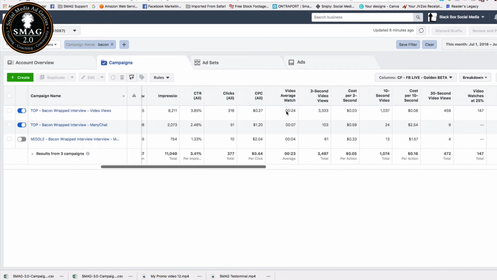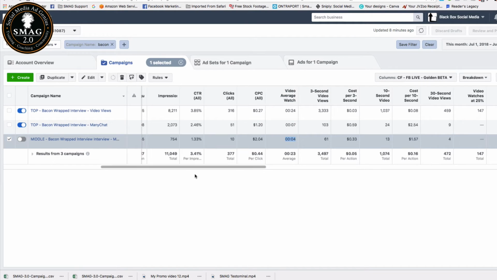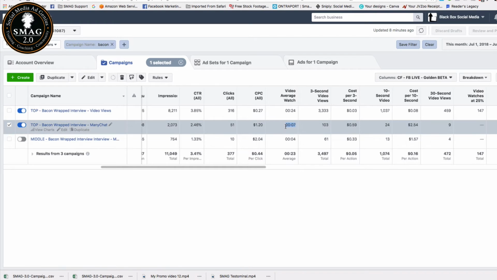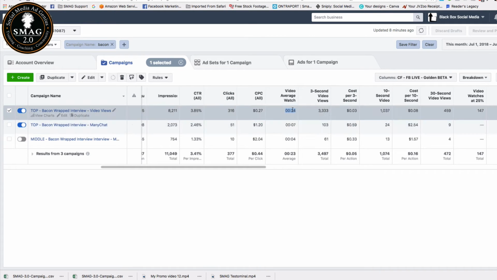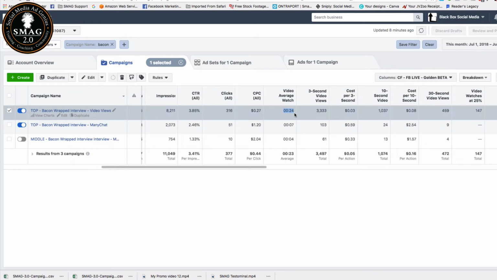Okay. Let's scroll on through. Well, wait a minute. Average video view, since this is a video, of course it's going to be a low 4 seconds because this is a Messenger ad. This is 7 seconds. So not many people are watching it because Facebook's optimizing to Messenger. You can clearly see it with the Golden Ad Report. But look at this. Video views, well, wait a minute, top of funnel, people are spending 24 seconds watching that video. Again, a benchmark I'm usually looking for is anything above 15. This is great.